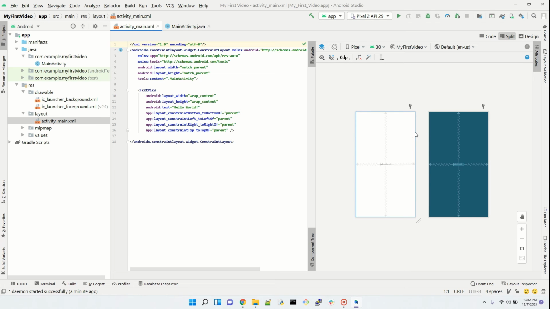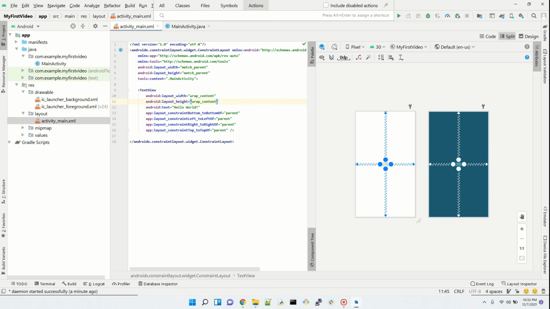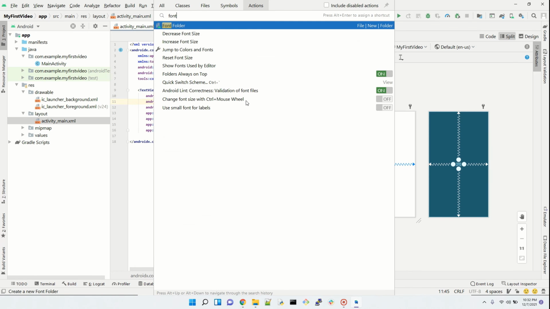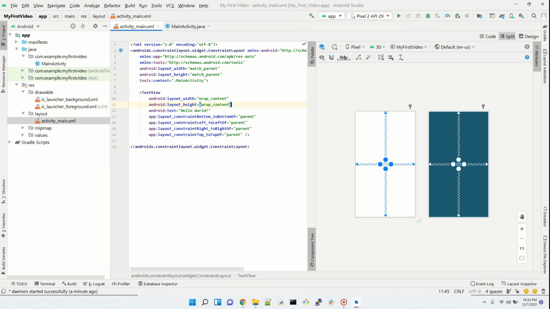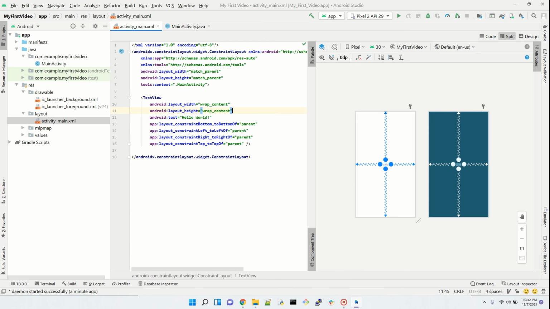Okay, let's go ahead and do our first project. I like to work from the code because it's really easy that way. For now, let's change the font size because it looks a bit small on mine. I'm going to increase it a little bit. Okay, it looks perfect now. Let's change Hello World, because by default it's always Hello World. So why don't we change to something new this time? Okay, let's say Hello Nepal.